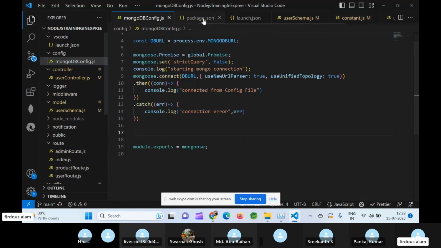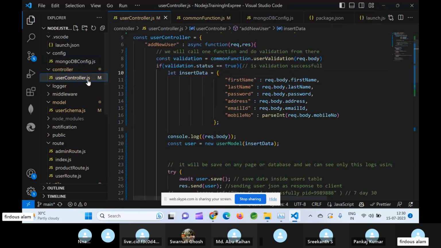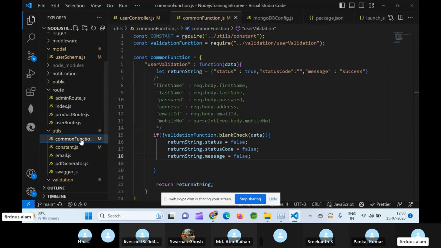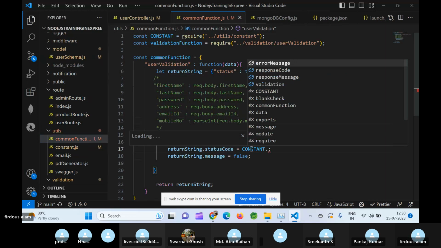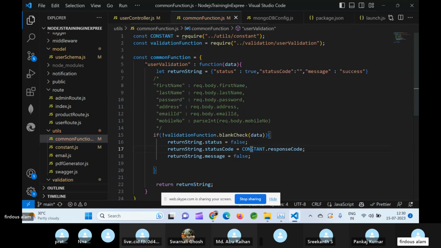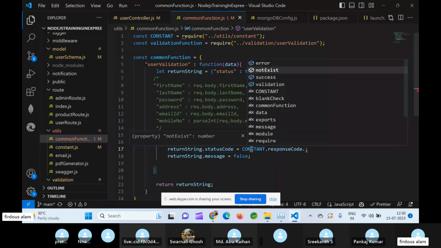What I did here, inside our function I checked something, and if it's giving some error, then I am setting this. Constant dot status code should be response code dot validation. And this is a message.